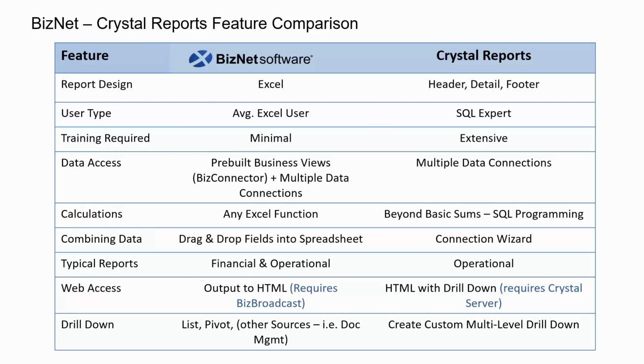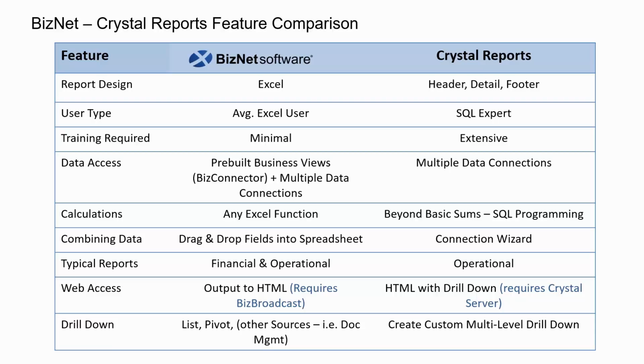here's what I want to do, and you guys can obviously read the screen, but I'll go through. Again, this is for you to take in information and decide which product fits the particular report needs you have at a particular time. So what we try to do is look, at a very high level, at some of the main areas that you need to consider when looking at the report. The report design, obviously in Excel, in BizNet in Excel, Crystal Reports, you're using a header, a detail, and a footer. So in some cases, that's going to be appropriate for the report.